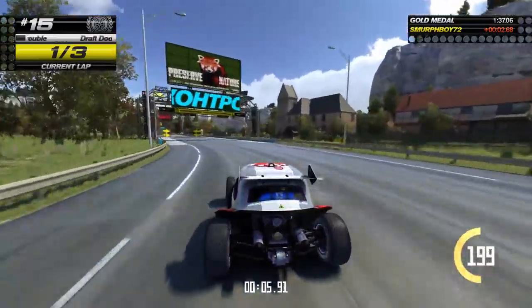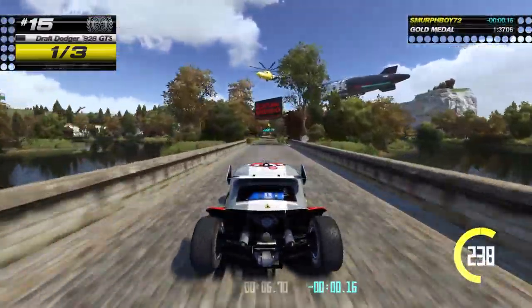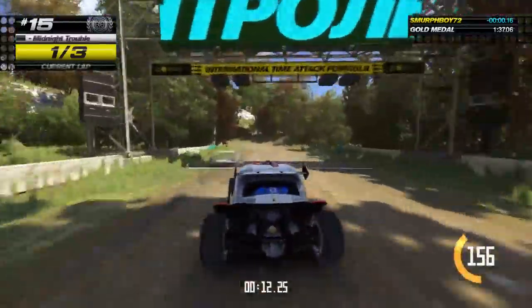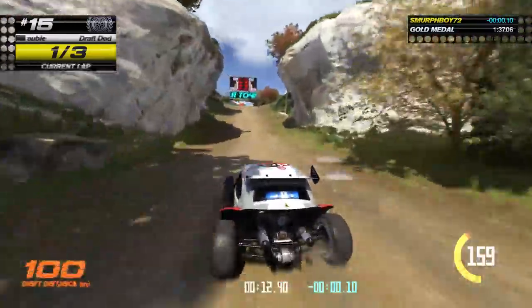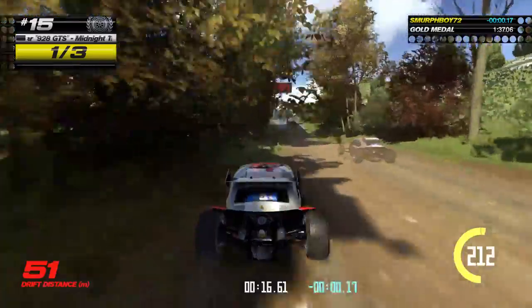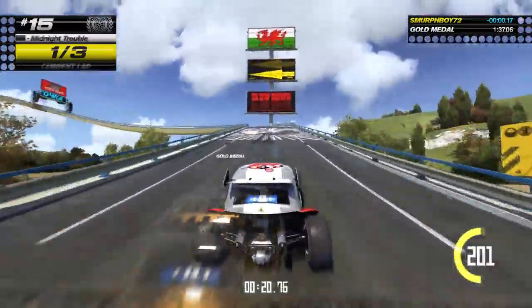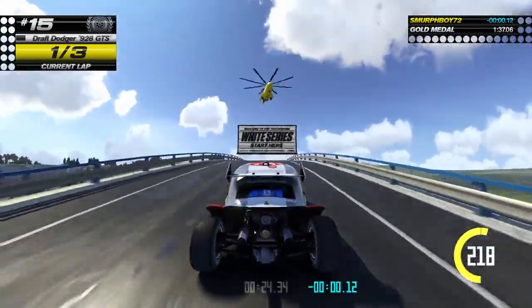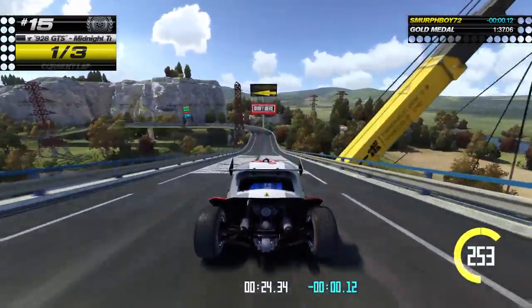So if we keep tight round here, it should be quicker. And left-hand side's definitely quicker. And you just want to bleed a bit of speed off there. Get yourself nice and settled for that. And then don't clip this. Yeah, you actually don't need to brake there. Okay, okay.